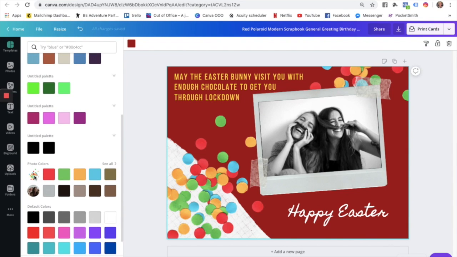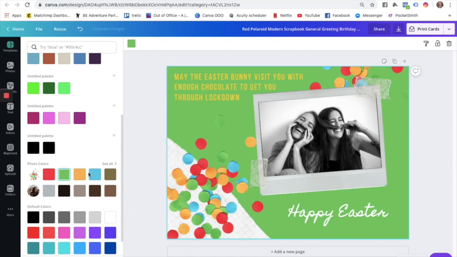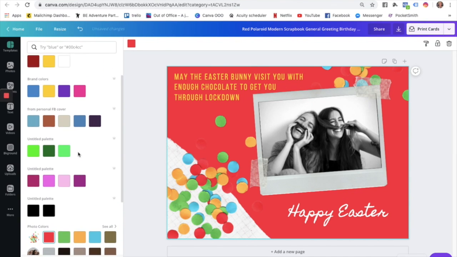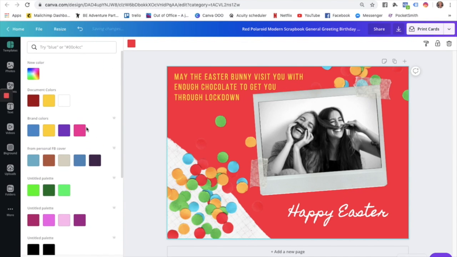On the paid version, it gives me color palettes as well, so this here is giving me all the different colors that are in the confetti there to choose from, or the different colors that are in the photo to choose from if I wanted to change the background to any of these colors. Okay, and then just here I've got my own business brand colors as well, which I've saved in here previously, so that's quite fun on the free version.